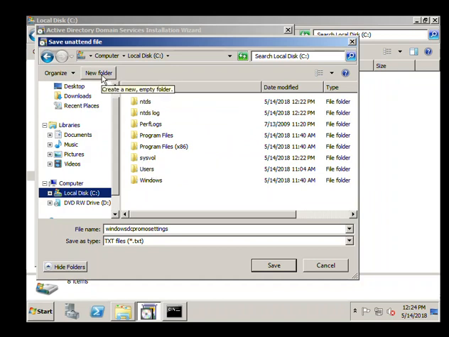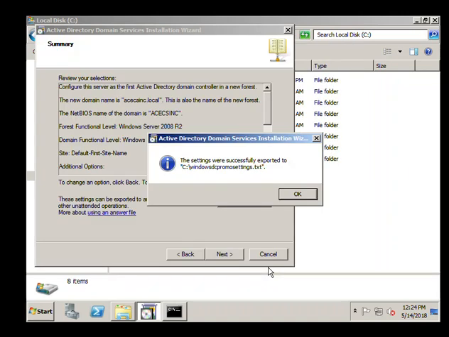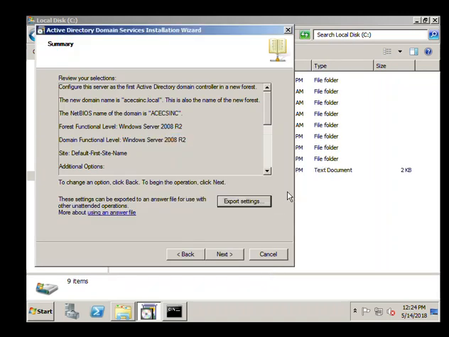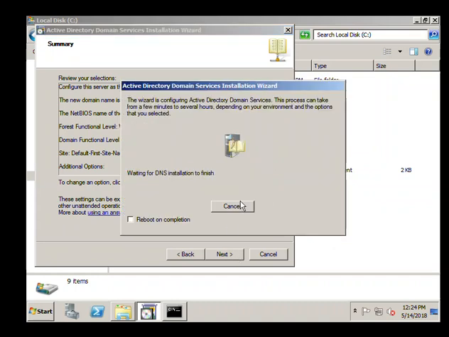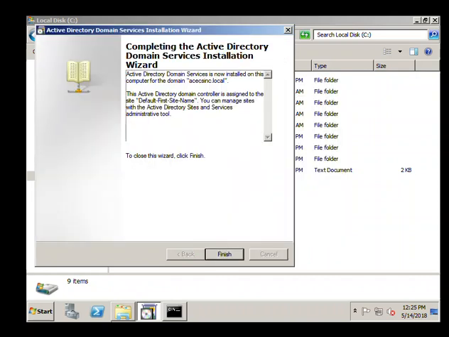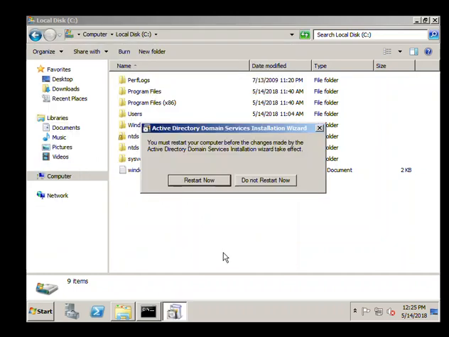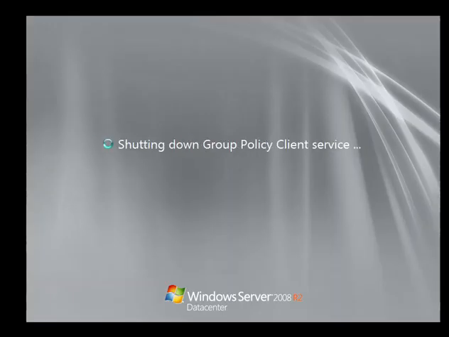Okay. Okay, let's see if it saves it here. Okay, yes. Next. So now it's starting. And this is going to take a few minutes to several hours. So we'll just wait till it finishes. So as you can see, the installation is completed. I'm going to click finish, and you have to restart. So let's restart it.